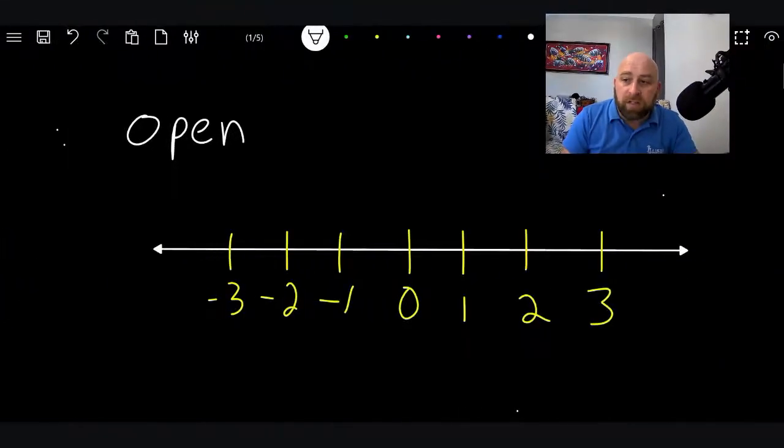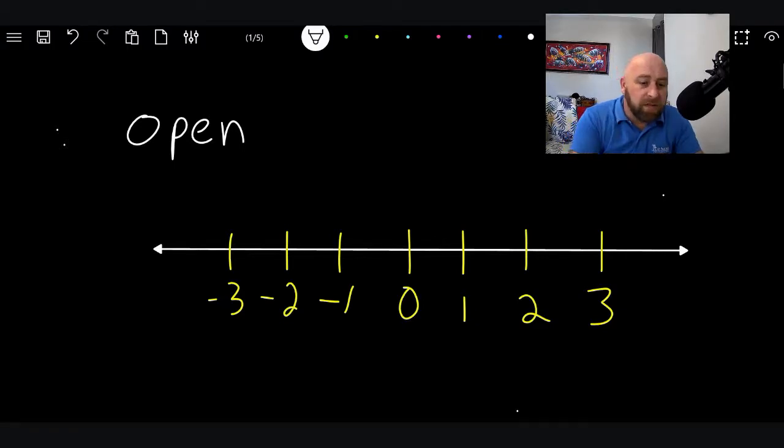There's really three different ways that we can classify these. The first one is called open, and if you're following along in your book, we are on page 142. Solving compound inequalities. So the first thing that we need to talk about is what's called the interval. The interval, if you look down here, it says open. There's one type of interval that is what's called an open interval.